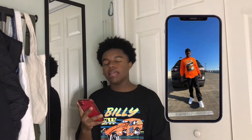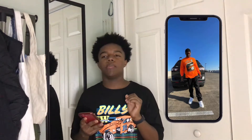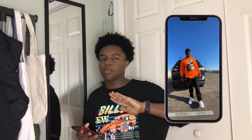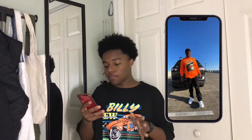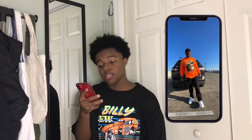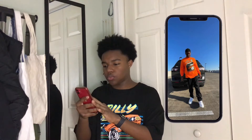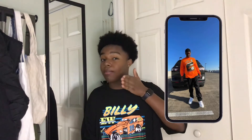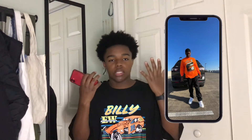This next fit — I kind of like it, but he could have dressed it up more. Also, don't take the picture too far from yourself; people can't see your face or the detail of your clothing. I like how he did a black-and-orange moment — black and orange really go well together — and he tied in his Air Force Ones. He took the picture in a parking lot during the day, which is a nice touch. Overall I like the fit but I rate it 7 out of 10 — adding jewelry, shades, or a tote bag would have made it way better.